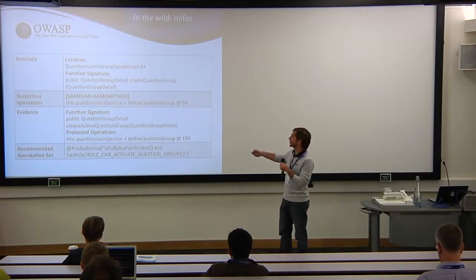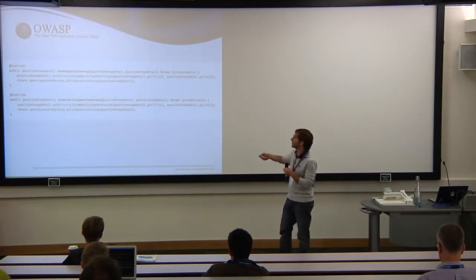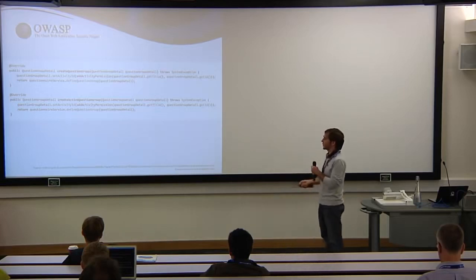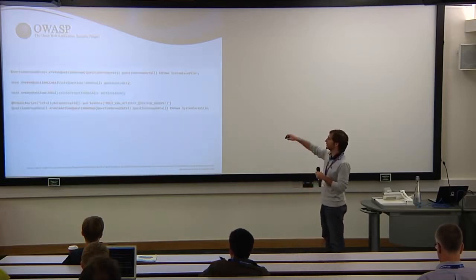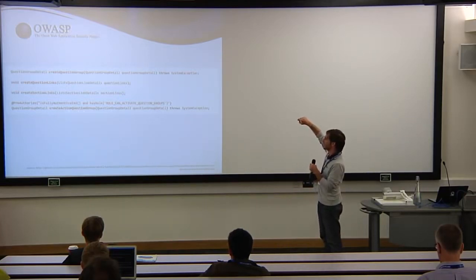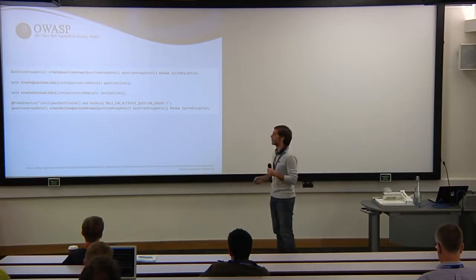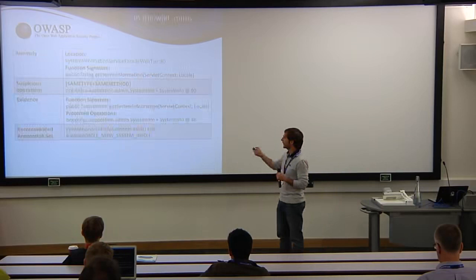Actually, if you go to the source code, you can see that this is a copy-paste of the same method. So there is no reason, if one is protected, to not protect the other one. We told that to the developers, and they agreed that they forgot. This is the interface. As you can see here, one of them is mediated, createActiveQuestionGroup, and the other one is not. So they acknowledged that this is a missing authorization check.